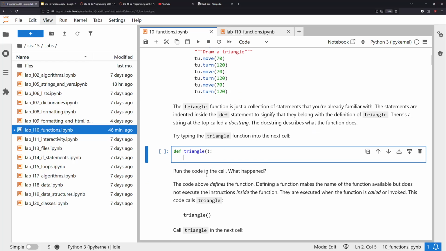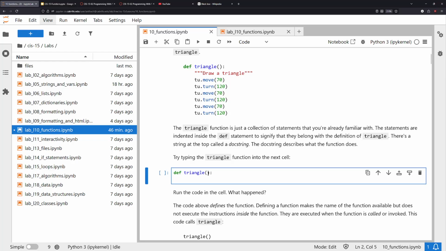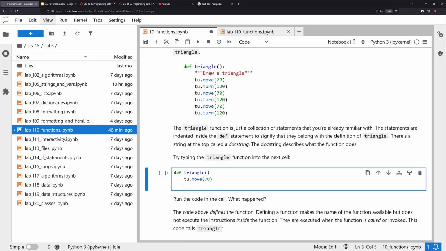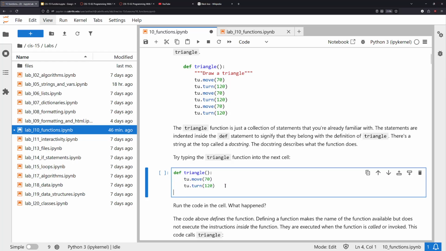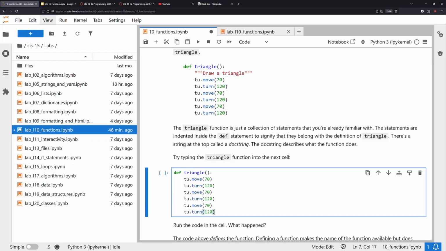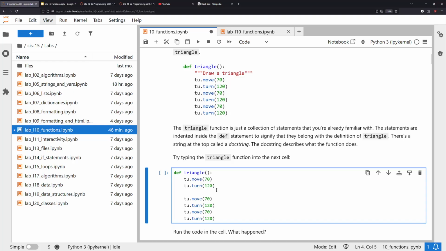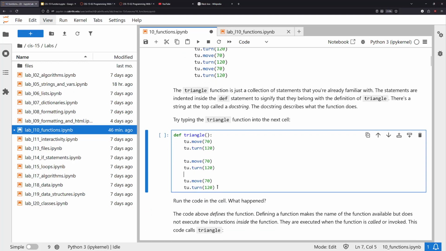For example, let's say there's some instructions like move 70, and then turn 120. This is pretty much what a triangle is. You just do this 3 times. Let me put some vertical white space here, make it easier to read. Cool. So there is our first function.